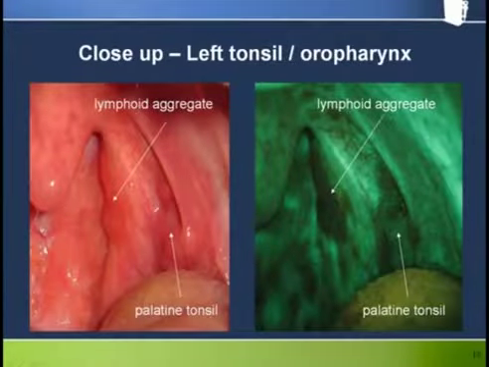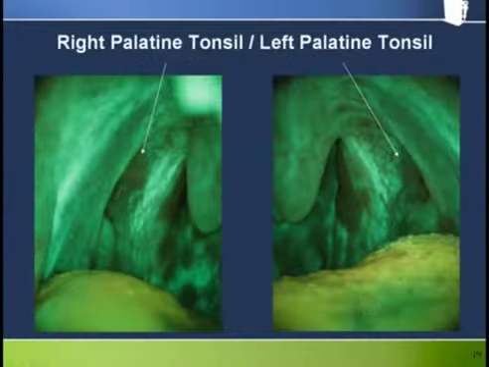This is the same patient with a good view both in white light and with fluorescence of the palatine tonsil and oropharynx. Again, the somewhat alarmingly dark area on the rear pharyngeal fold is just another lymphoid aggregate, and it's also quite evident under white light. Here are some particularly nice photographs showing the right and left side of the back of the throat. These types of pictures give you a sense of the power of fluorescence in helping you visualize some of the rich structure present in the oral cavity.